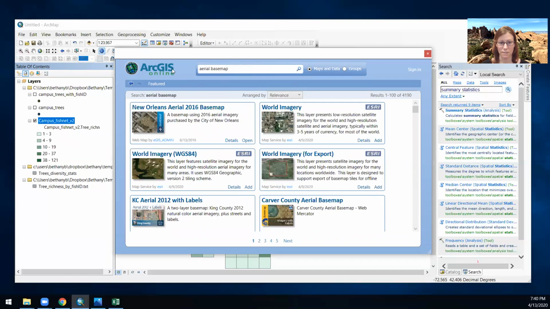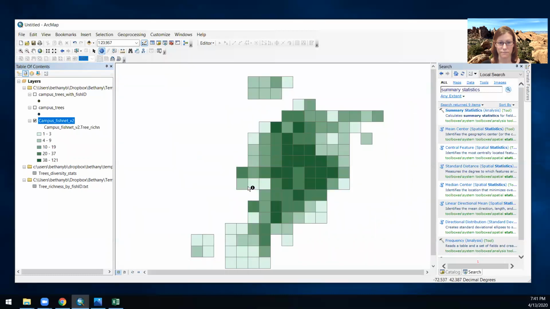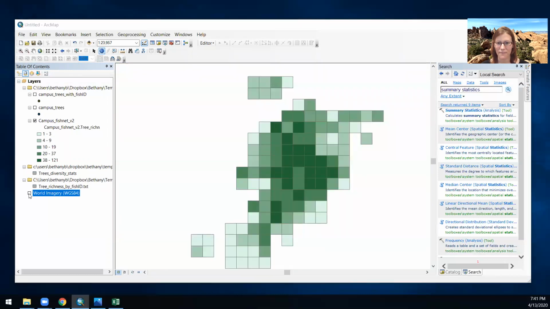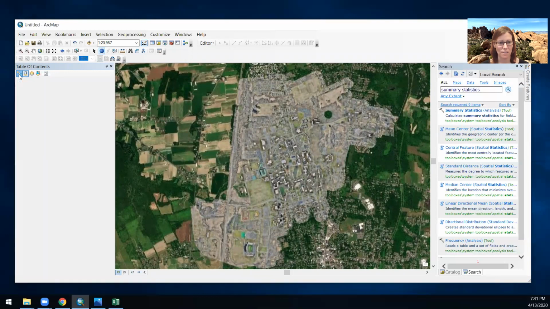Imagery. Okay, so now, not the loveliest aerial photo of campus, but it's showing up in the right place, which is good. It's obviously on top.